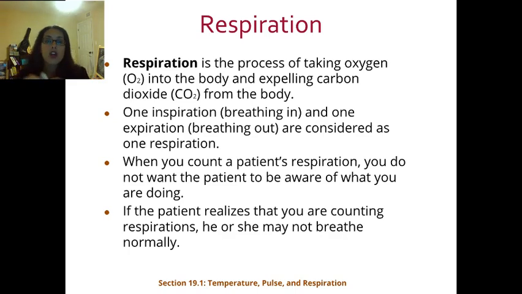It is only one. When you count a patient's respiration, you do not want the patient to be aware of what you're doing. If the patient realizes that you're counting the respiration, he or she may not breathe normally. When we all get on the spot and figure out that they're watching our breathing, sometimes you speed up or slow down. One of the tricks of the trade is, when you're taking a pulse on a patient, you just hold on to that hand, pretend you're still taking the pulse, and start counting their respirations. That's the easiest way to get an accurate respiration count without the patient knowing that you're doing it.